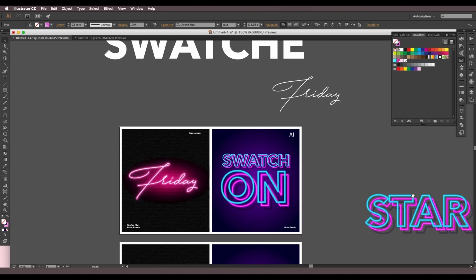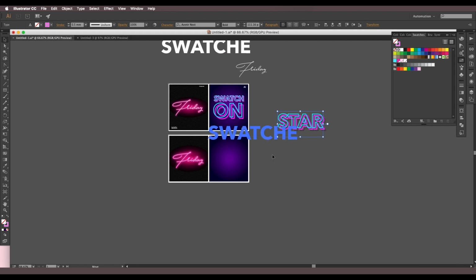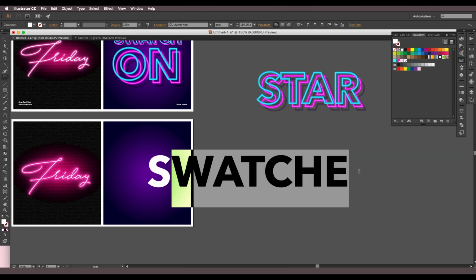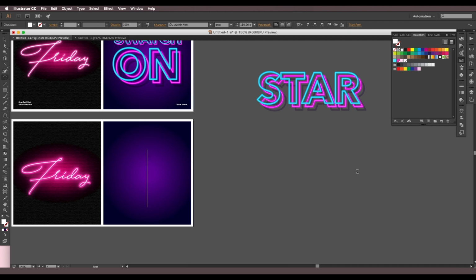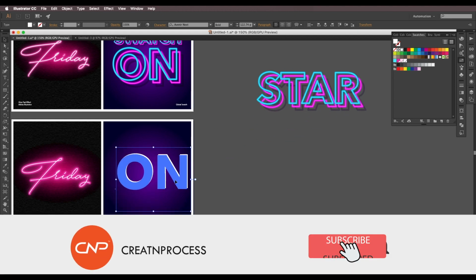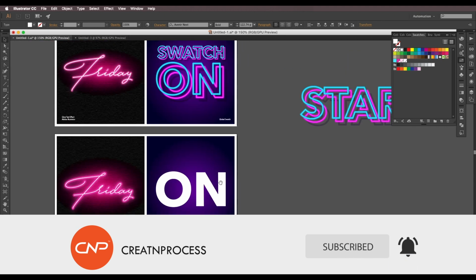So as you can see, these colors we have applied using the Appearance attributes panel, so we're going to use it for this one. Let me make it shorter just for designing purposes. Let's type out "on" just for this, and I'll place it there. The size is almost similar. So here we go, the text is placed in our design.